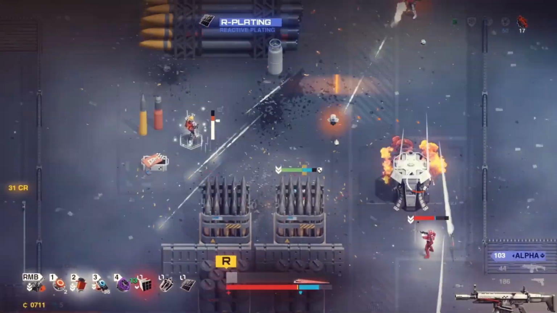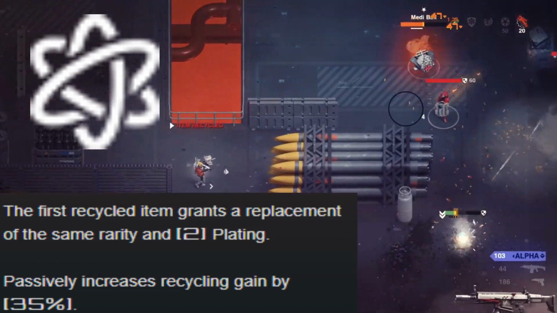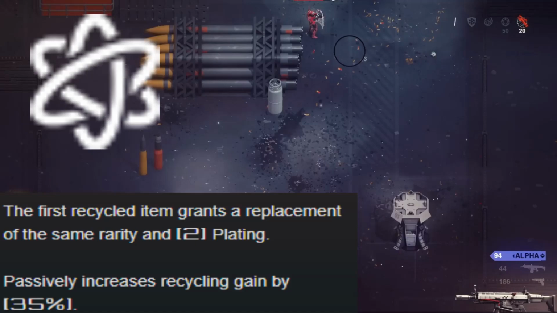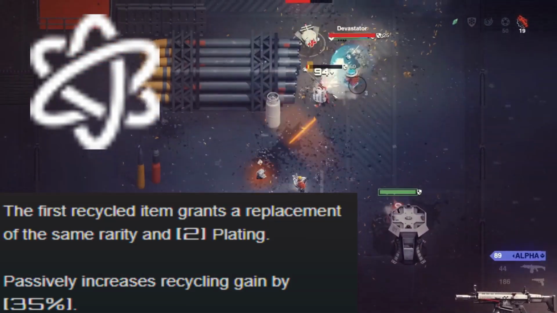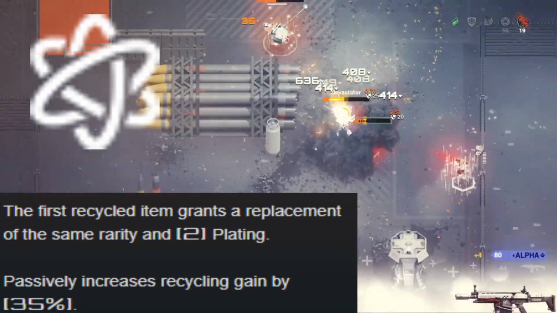And then for your second module, you just want to run Transmute. That's the first recycled item, gives you one of the same rarity. So you're thinking, that's kind of garbage. Why would I want garbage? And it's because of the passive it gives you. Increased recycling gain, you just get a bunch of money.